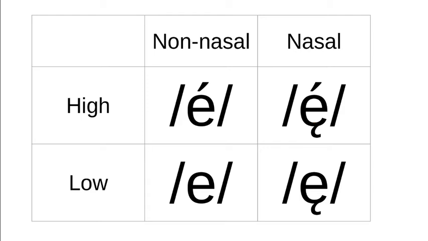If we now switch to how the IPA represents this, you notice that it's very similar. In fact, the high tone mark is exactly the same thing. The only thing that's different is nasalization in the IPA is given by a tilde, this sort of squiggly line above the vowel, instead of the hook underneath. And so when you have both together, you get them kind of stacked. And not all fonts and not all platforms are going to show that nicely. But anyway, that's how nasalization and tone are done in the IPA.